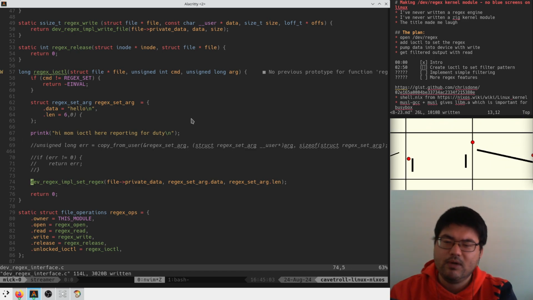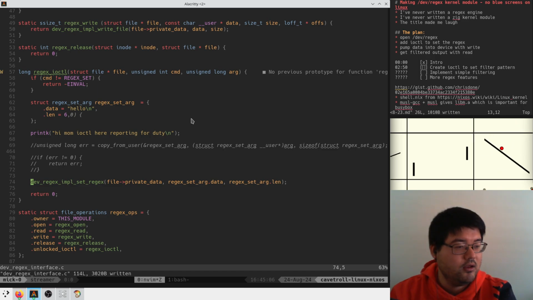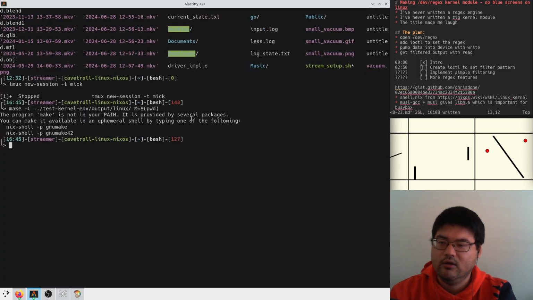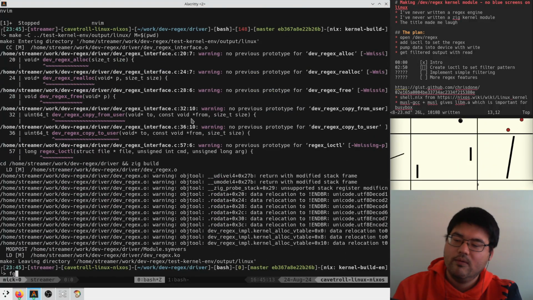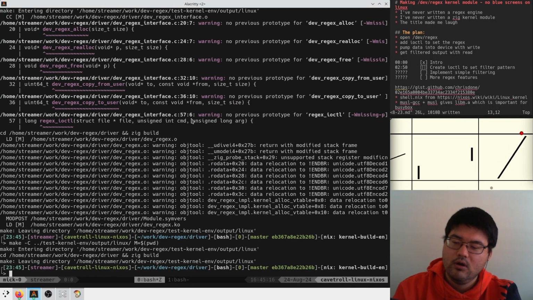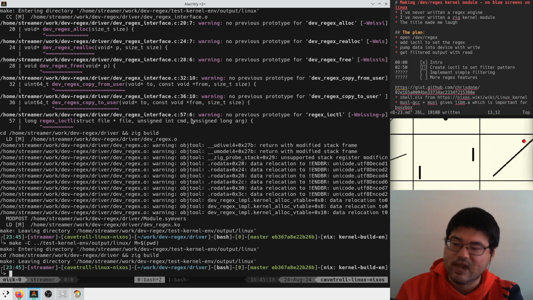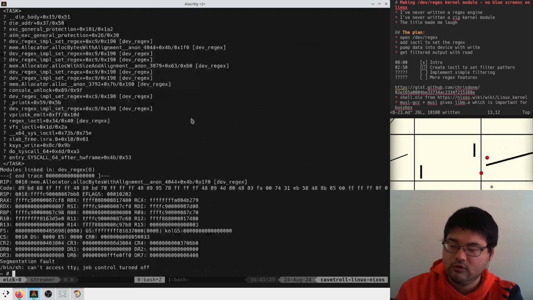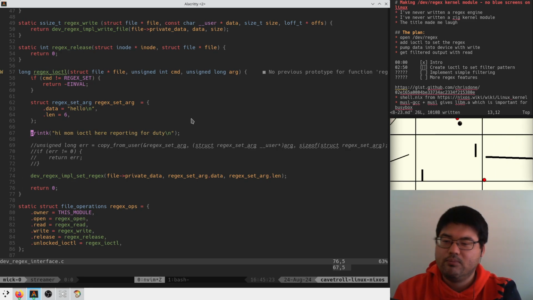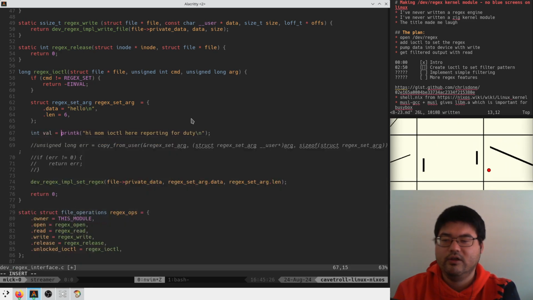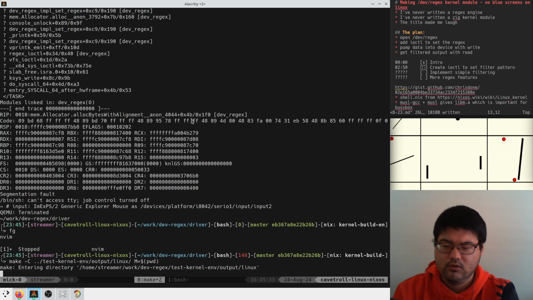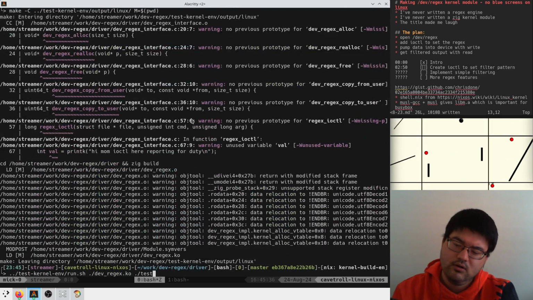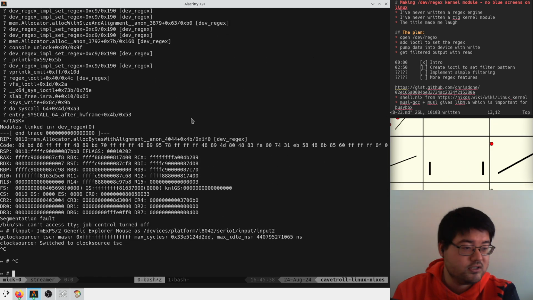Something in my gut is telling me, what just happened? Something in my gut is telling me that the kernel doesn't know that it has to realign the stack or something. I think if I put int val equals this and then I print another time, does that change anything? Still seg faults.